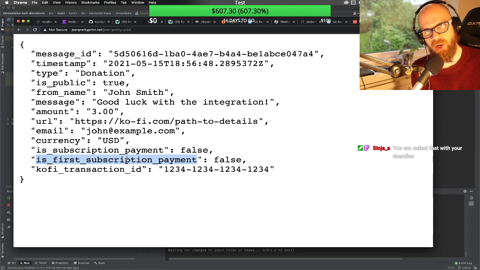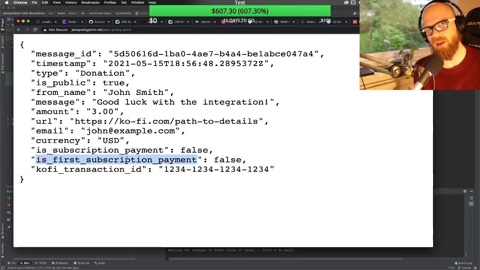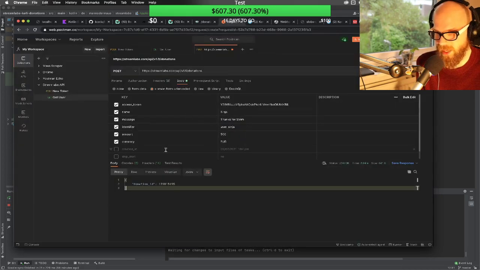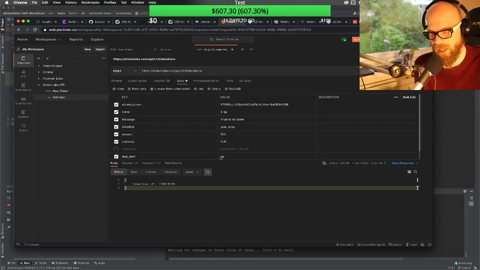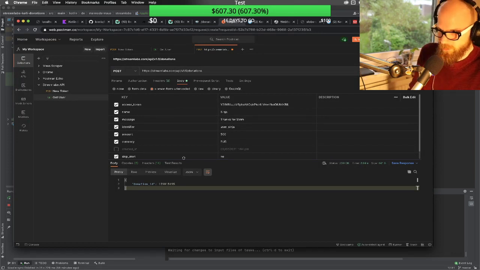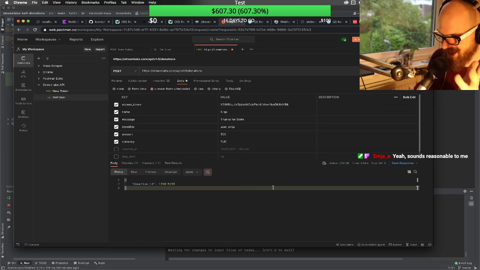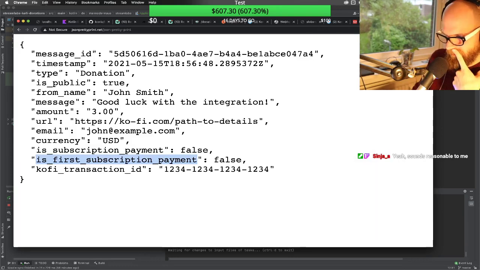Like if you have a recurring payment every month, should those show up in the sense that they will get an alert every month? I guess it would, right? Because it's a recurring payment. Maybe that would be something where we could consider allowing this skip alert here to actually skip the alert if it's a recurring payment. But okay, good to know. Right. Yeah, this timestamp format still beats me, but it's whatever right now.